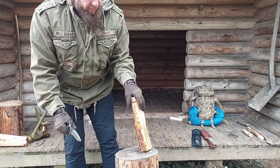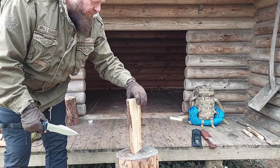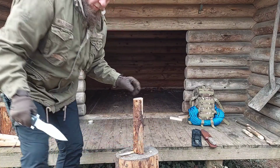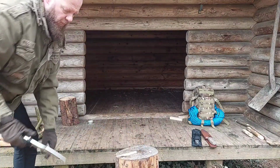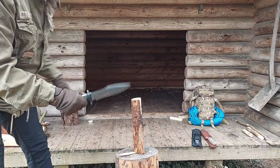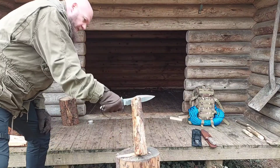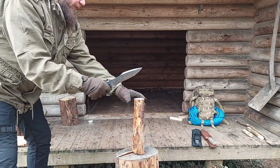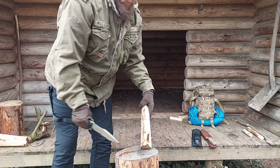I can try if I can take this one here and see if I can chop with it somehow. I have to hit it to do it. So. Try again. There you go, all the way through.